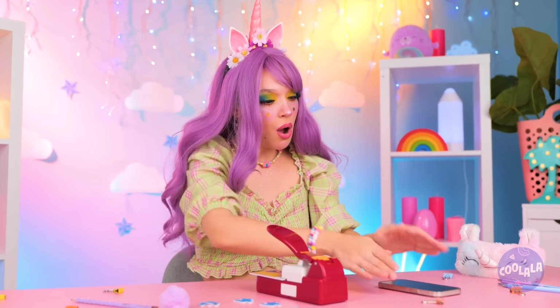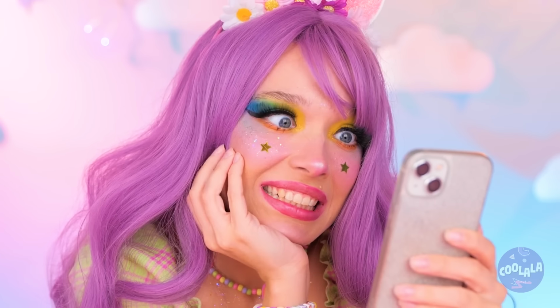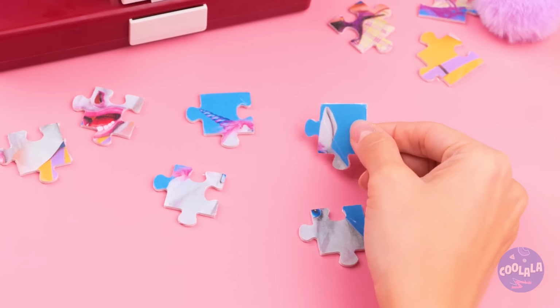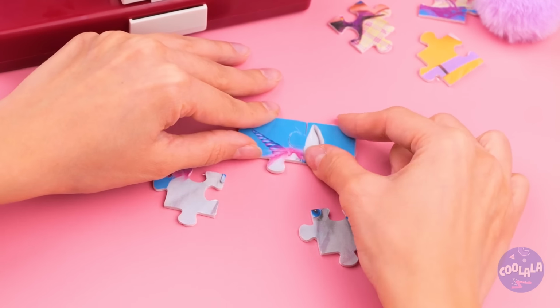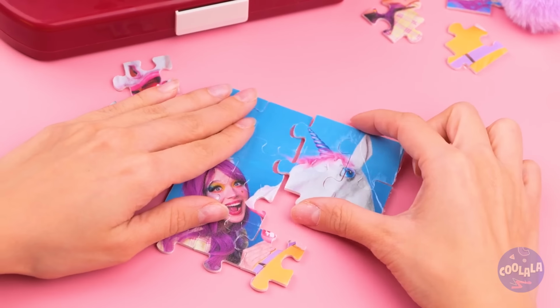Besides, if you patch things up, it's no big deal. You can put everything back together. And remember, corner pieces are your friends.